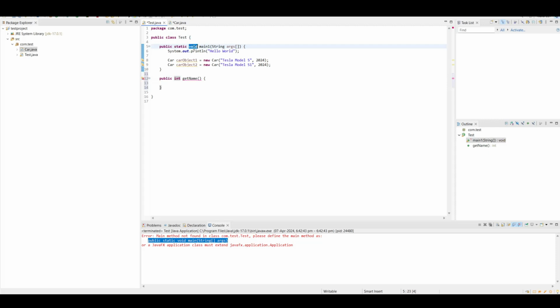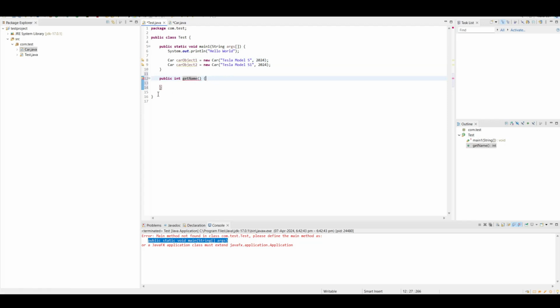And whatever you see here in pink, those are keywords. You cannot use them as method name. So for example, I cannot use void as my method name. Okay, that is a keyword in Java. You cannot use it as a method name. So method name is something that we can customize as per our needs. The ones that you see here in pink are the keywords. New is a keyword. You cannot have a method name as new because that is reserved as a keyword.